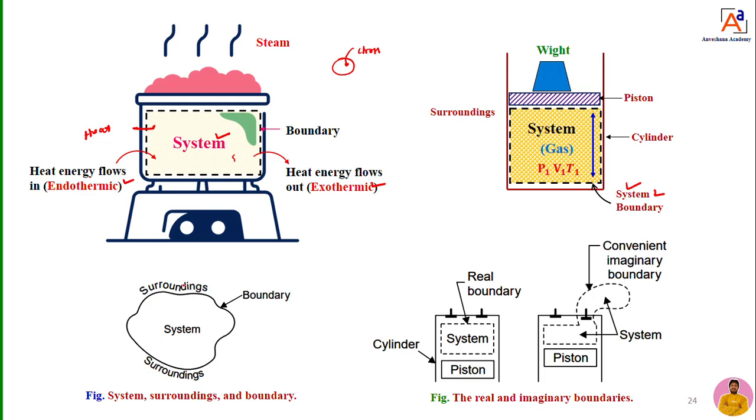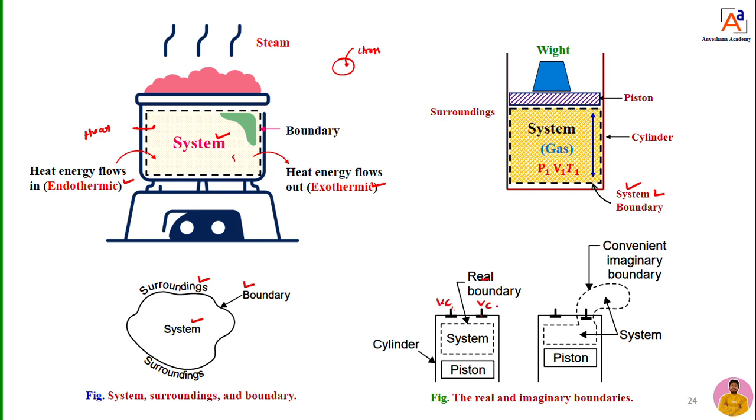To understand better, I have drawn one diagram here. A certain quantity of matter is the system, anything external to the system is the surrounding, and the system and surrounding are separated by a layer you can call a boundary. As I told, this boundary is of two types, real and imaginary. Assume, dear students, we take the engineering application itself, that is a piston and cylinder arrangement. Hot gas is there inside. Assume that both the valves are closed.